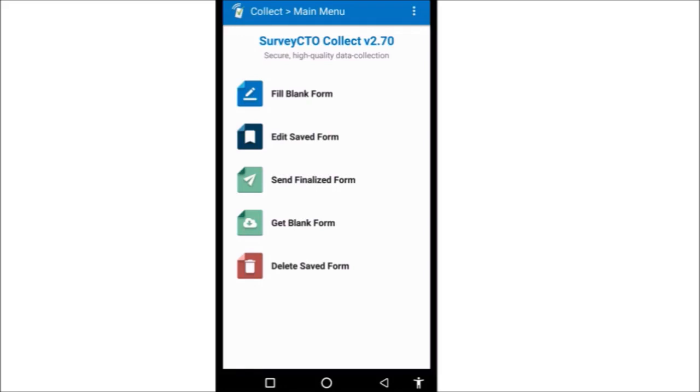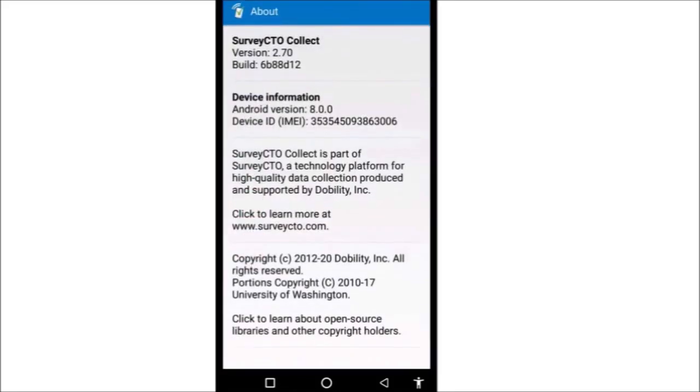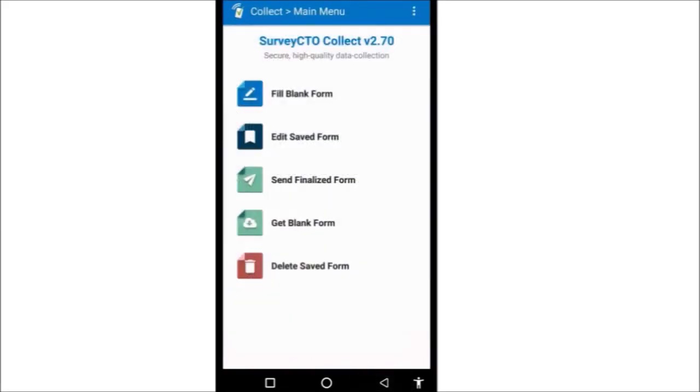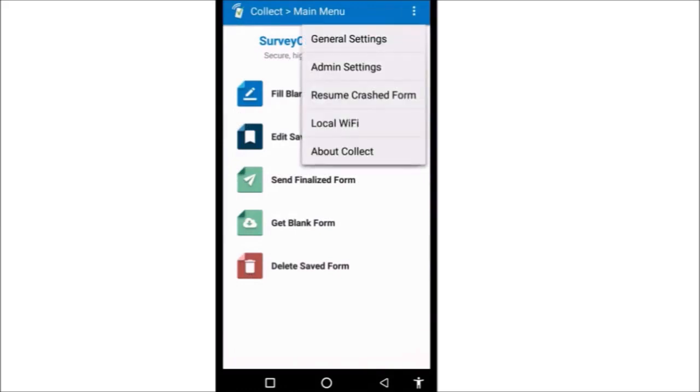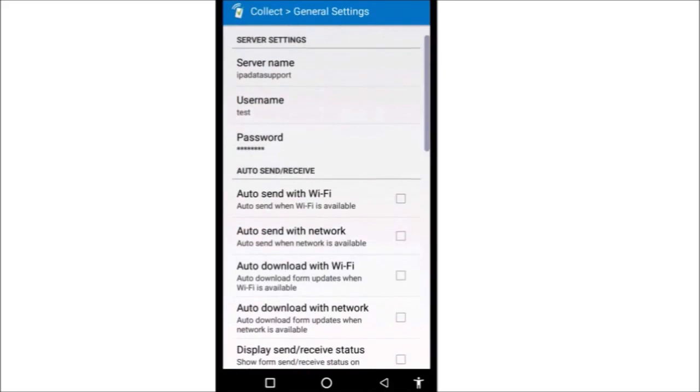The three dots at the top right corner here are used to do many things. You can check about SurveyCTO Collect here and read about it, but what is more relevant to you is to use it for general settings if the need arises. When you go to the general settings, you can look for the server name.